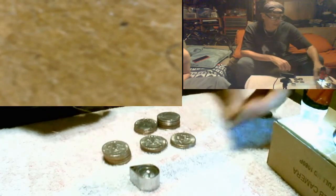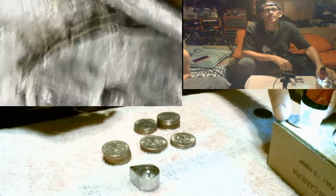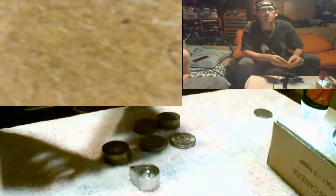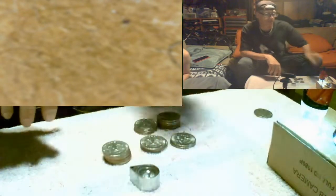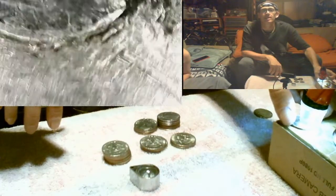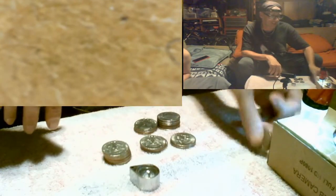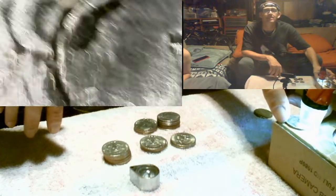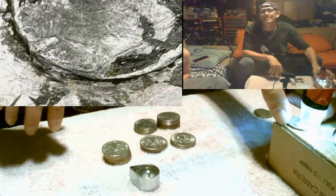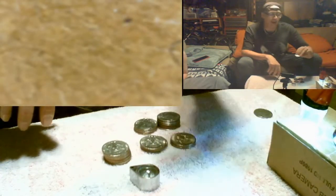Oops. Camera malfunction. And this is somebody decided to turn it into jewelry. Let's show it on the other camera first. See if you can pick it up. Right there, the top of Kennedy's head, that round right there. So I think they put it in the reject coins, and the Federal Reserve decided they were gonna fix it. It is soldered. I see a lot with holes in it. This is the only one I've ever seen that's actually soldered. They actually fixed it. That is pretty crazy. You could pop that back out of there and turn it back into a necklace. I can't believe how many of these I find that actually have holes in them.